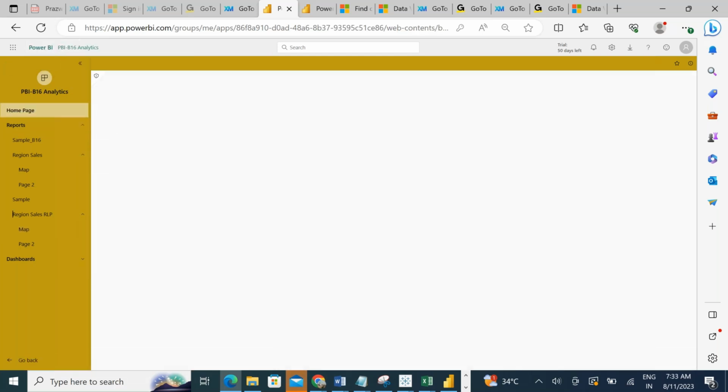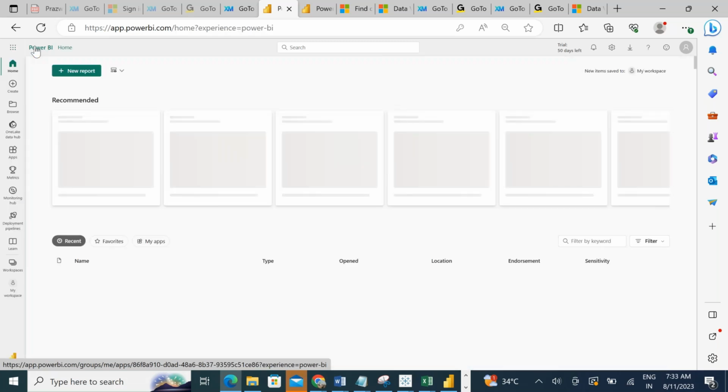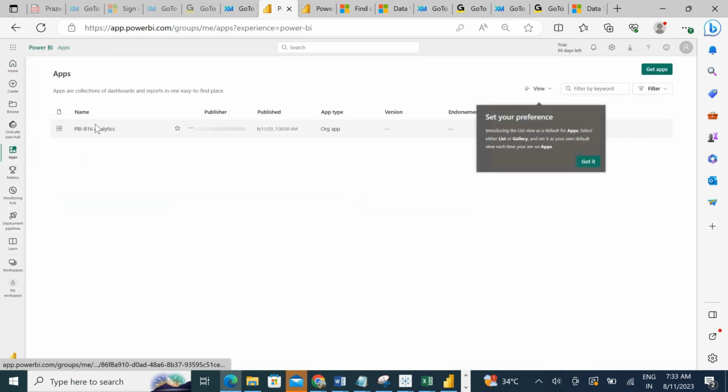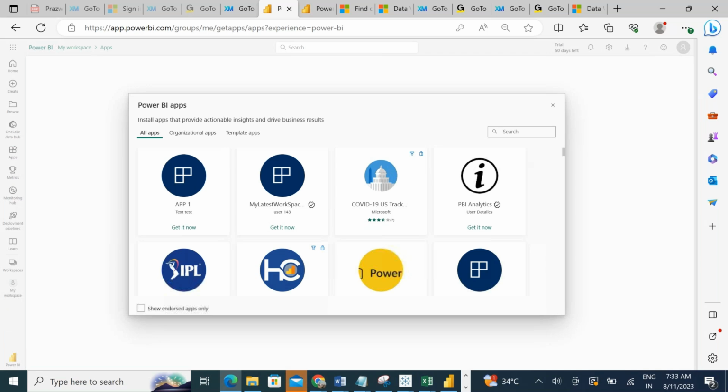Perfect. So now again, I'm going back to my workspace. By any chance, if this user is unable to find this app, what he could do is, I'm just going back here to the apps. If it is not showing the app for the user, in the top right, you could see something called get apps. You click on get apps, okay, it will show here the different apps.